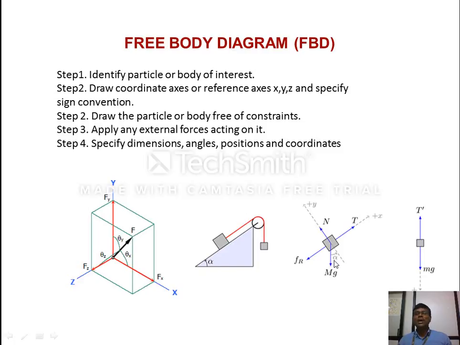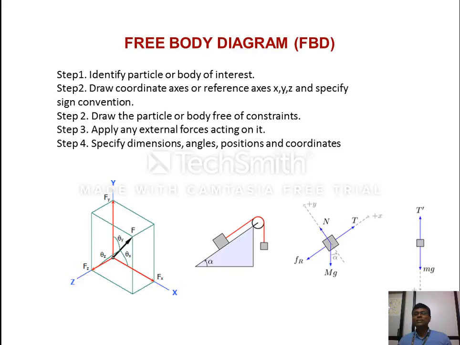So let us assume that when you start, you choose an XY direction. Then specify the forces acting this way, due to the weight. There is a friction force and a tension in the string, which is acting in the positive direction, friction which is acting in the negative direction, and similarly mg acting in the negative direction. So you have to do that both in x and y components.